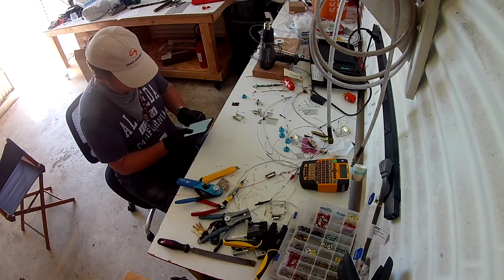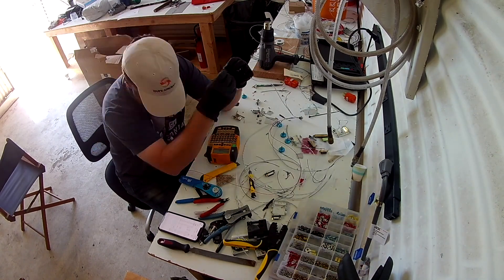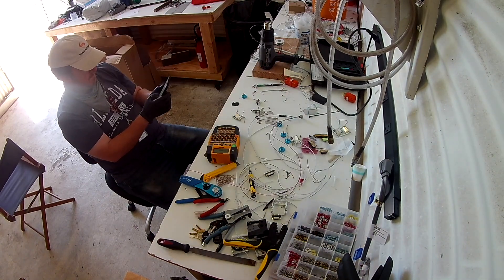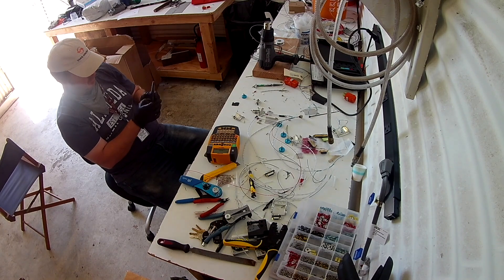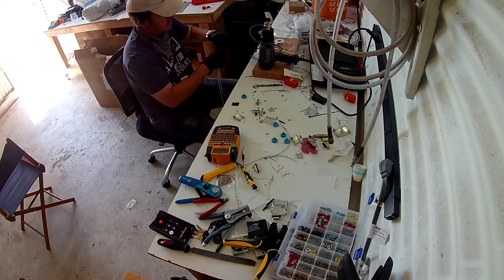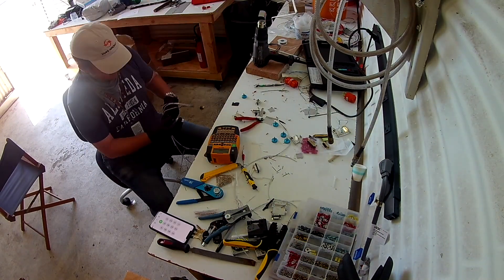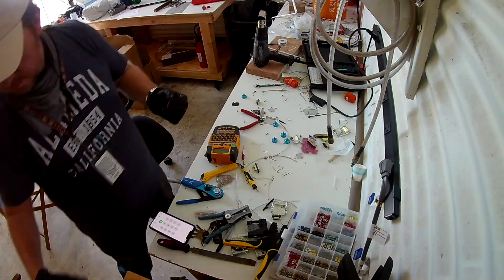My point is: when you're ready, I would insert the CAN bus pins at the end. That's the thing that links all these different connectors together. Until you link them all together, they're all separate and you can flop them around and work with them. But as soon as you connect the CAN bus to them, now they're all part of the same chain.